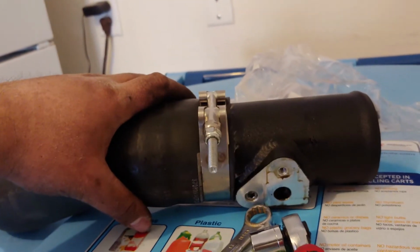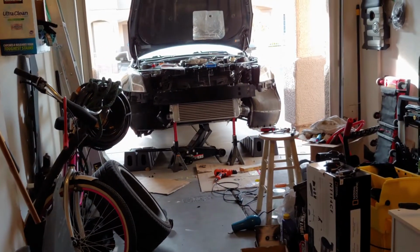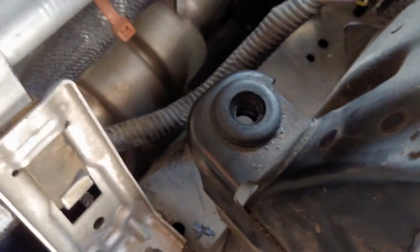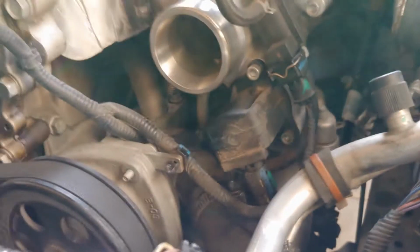This came with a ZZP throttle body kit, and the new pipe already comes with this piece, so I had to take the map sensor off, and now it's sitting there. So yeah, don't buy the throttle body kit if you plan on getting the intercooler. One of the things I wanted to note too is that with the Mishimoto intercooler, this whole piece right there comes off. With this ZZP version, you only take the silicone part off. And I've already replaced it. So all I'm doing now is tightening it up.